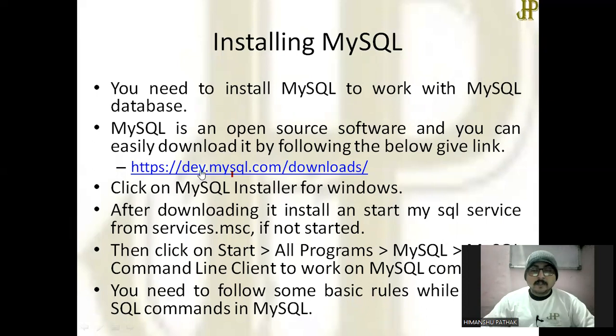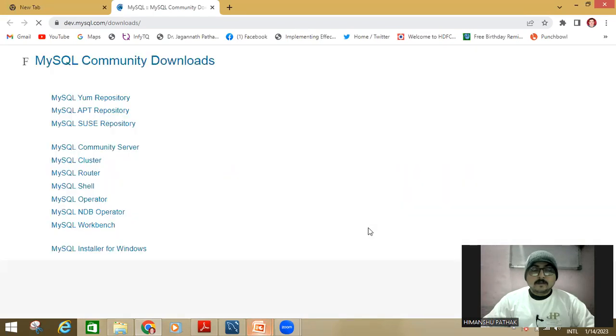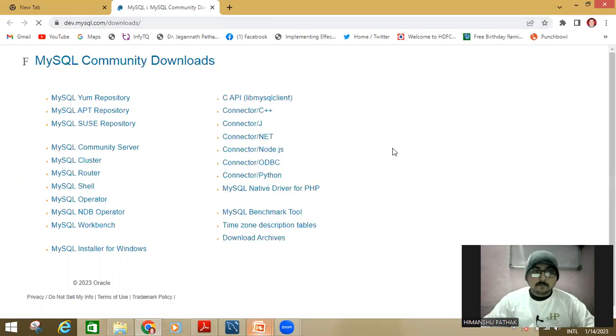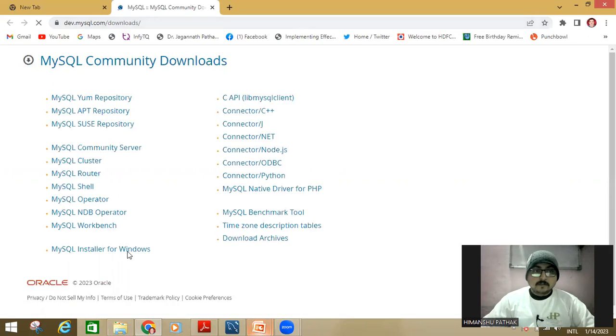Here you can see dev.mysql.com downloads. So the download section will be opened. Here you can see this MySQL installer for Windows. You have to click on that, if you are using Windows, as I am using Windows.